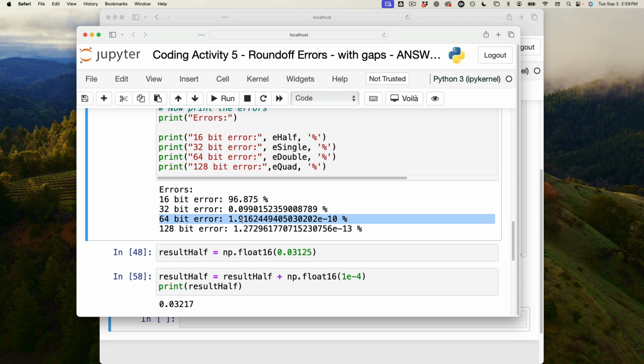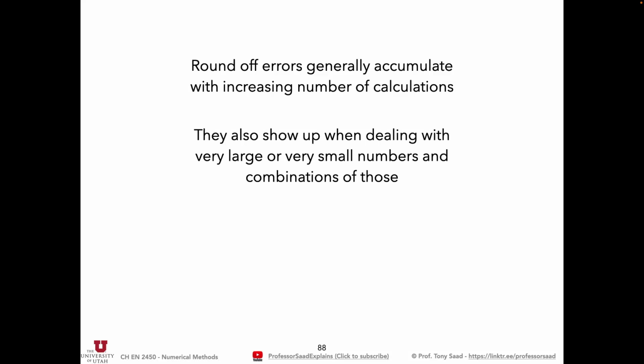So indeed, the more precision, the more bits you have, the better accuracy you get to the true value, but you still have a round-off error. You cannot avoid it. It is always there. All right, so let's see now how round-off error can actually be a big deal.